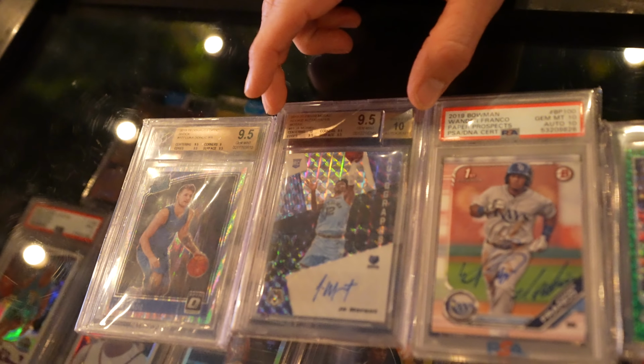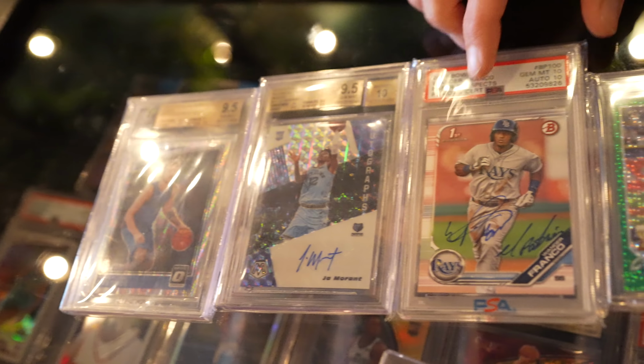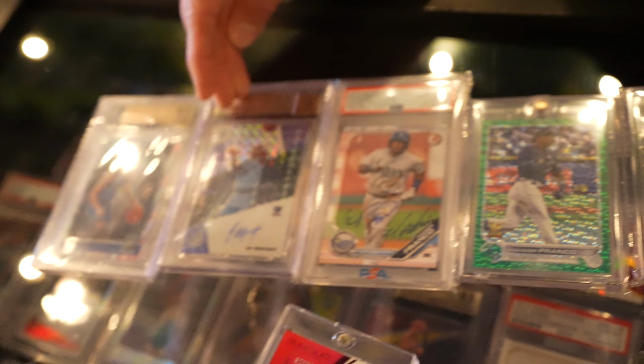That might be a little high, given I don't know that the true gem quite adds that much value, but if we go with 2K for now, so that's 2,400. I'm going to put like $300 on that card. 2,700. You said that was 31. And then this is all over the map. It's gone for as little as 200 and as much as that one you found that was like 800. But that's 31 going off your high estimate on this. And then that adds a little more to it. So I'm going to put this around 4 and say that's like 3,500 worth of value.